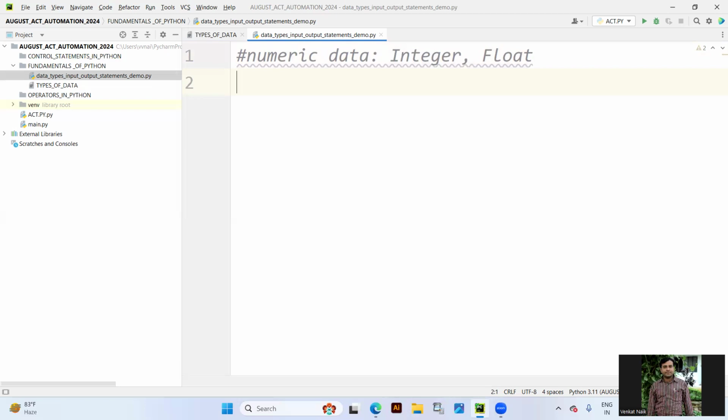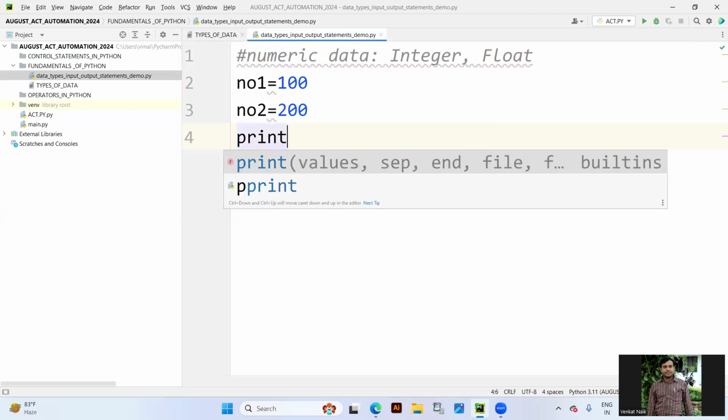Firstly, you declare a static variable. There is a concept already explained to you. That is, number one is equal to 100. Number two is equal to 200. Number one and number two are both variables, identifiers, objects. There are three names we use to call them. Are you clear? Great.